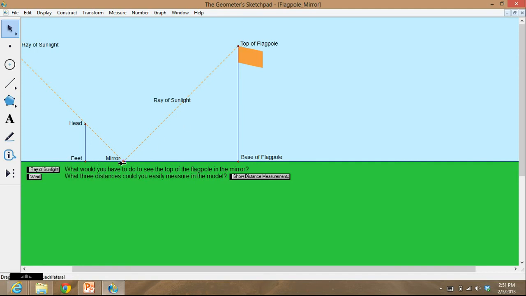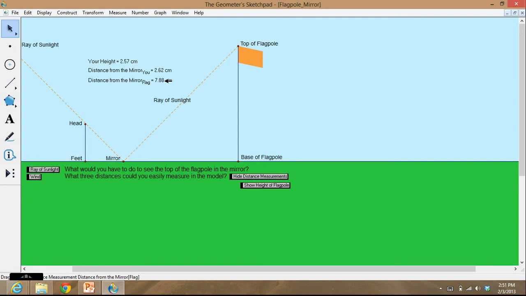And then you're going to measure this distance, and your height matches the height of the flagpole, and the distance from the mirror goes in the other side of the fraction with the distance in the mirror here. And so what you get, if we measure this, your height divided by your distance in the mirror is the flagpole's height divided by the flagpole's distance in the mirror.